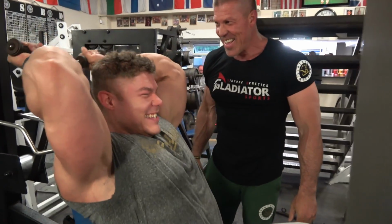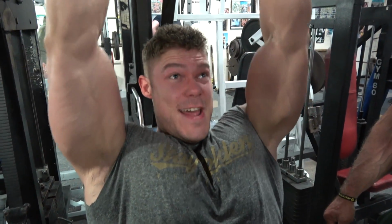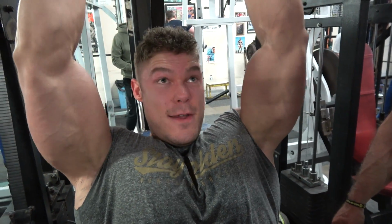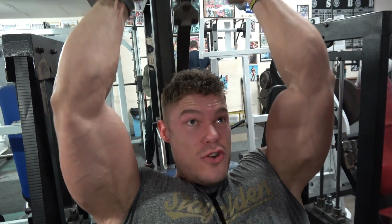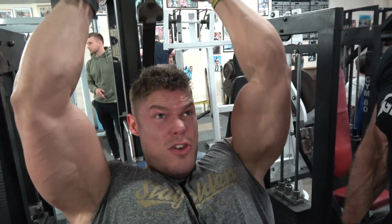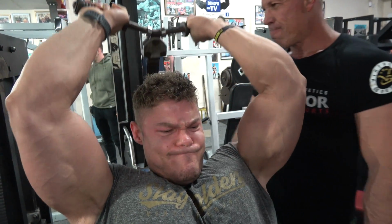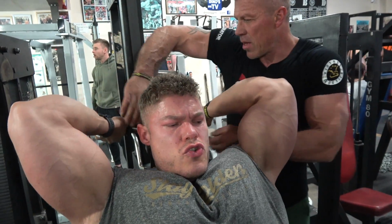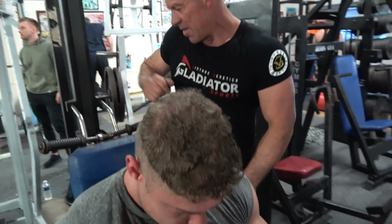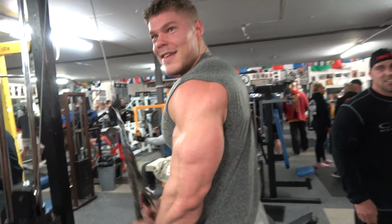Alright, when you go a little heavier during a workout in this gym, you simply have a lot of fun here. You challenge each other, you go as heavy as you can, with correct form of course. But as I mentioned, you want to feel the stretch in the long head here, because every overhead exercise is really the best for the long head. And the long head is what makes your arm look the biggest. And because my triceps are more of a weak point compared to the biceps, I want to work those triceps.